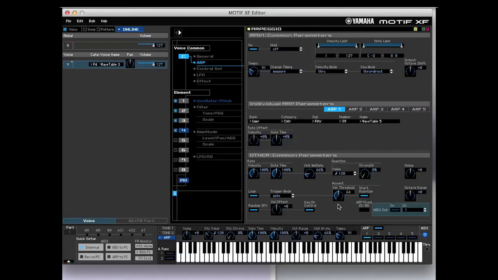And if that weren't enough, you could go to song mode or pattern mode and use a mixed voice, and you can create a 128 wavetable. That would tie up all your polyphony right away. But if you need it for some reason, that's how you would do it on a Motif.